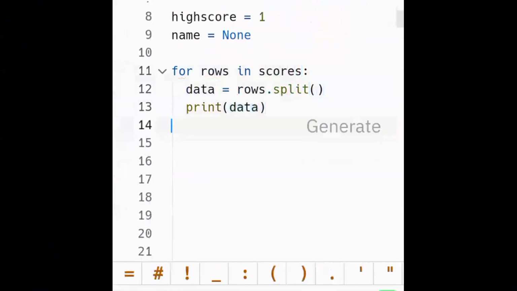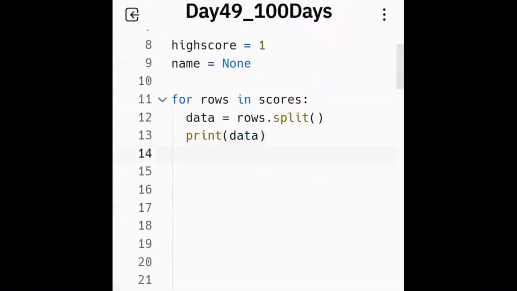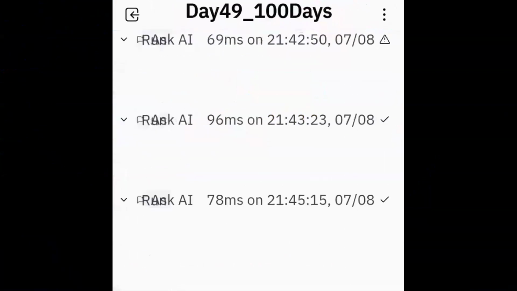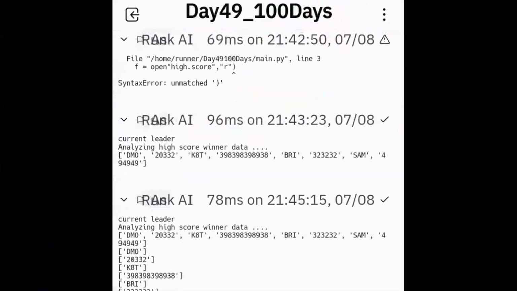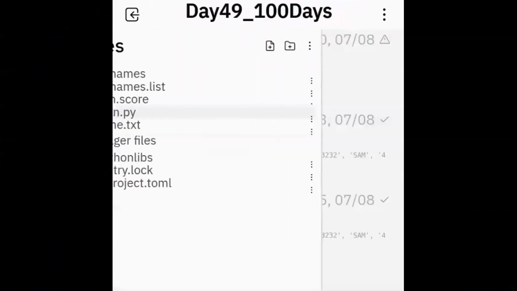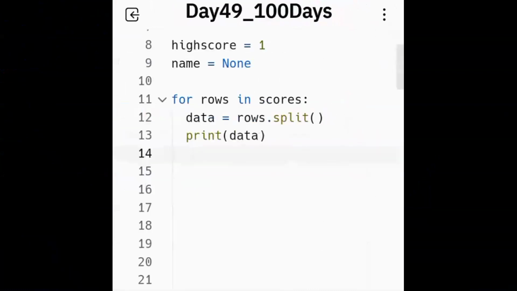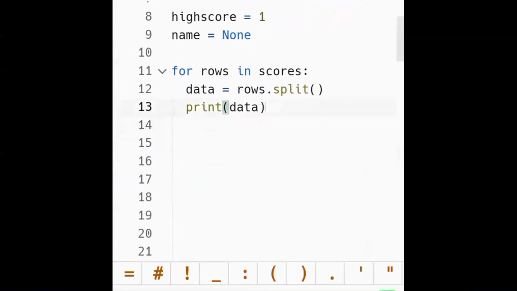Just print that data. Before the if statement, let's check what's happening. There you go, now it's split into different rows, as you can see, but it's not yet complete. You still have something more to do, but the data can be seen at least.